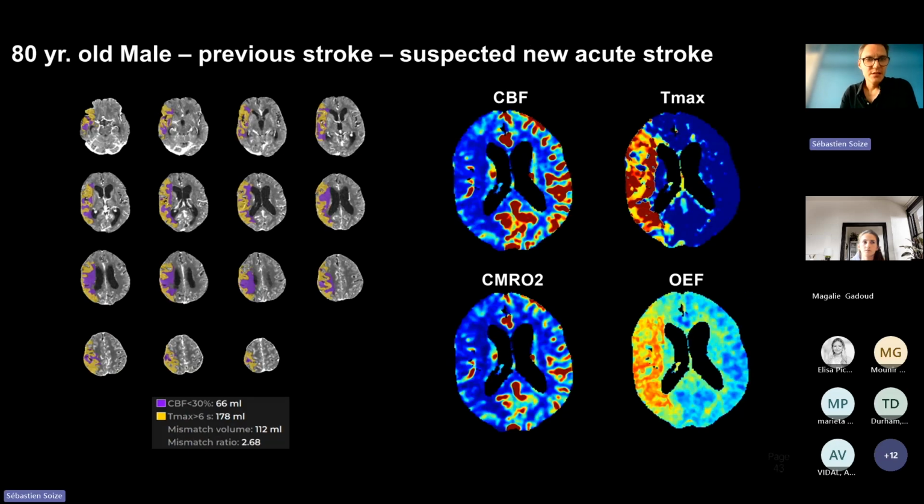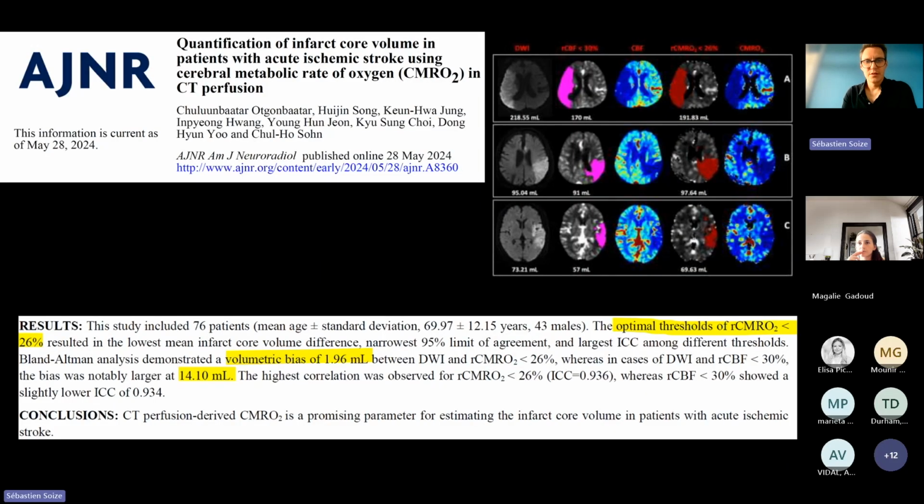Just a small case. This is not a CBCT perfusion, but it's just to show you the maps and the CMRO2, which is most of the time really close to the CBF maps. A publication with CERCA users from Korea has shown that you can have an optimal threshold of 25% for CMRO2, which is kind of close to the 40% with CBF, but you get much less bias in assessing the volume of your current penumbra using this parameter.